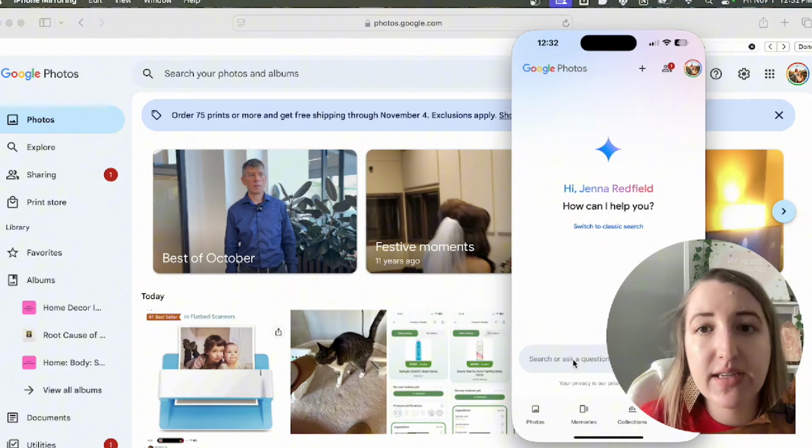So there is an option, I think, in Google Photos where it will say, is this a screenshot? And it will kind of organize all your screenshots, which is very, very helpful. So that's something that I also would look into as well. I'll show you guys an example of this in the app.